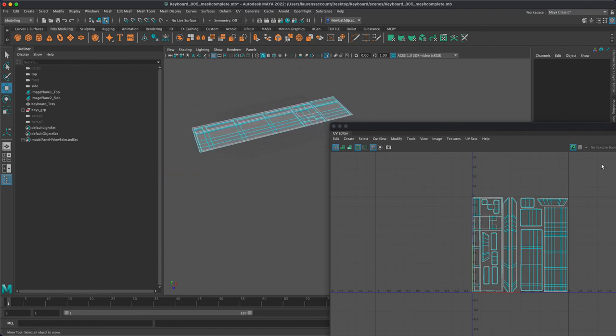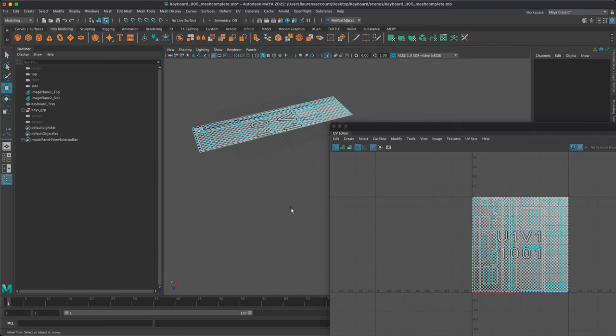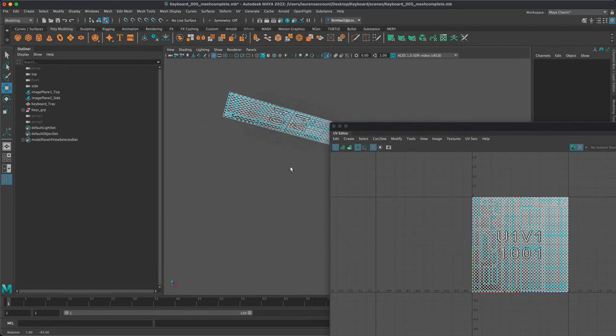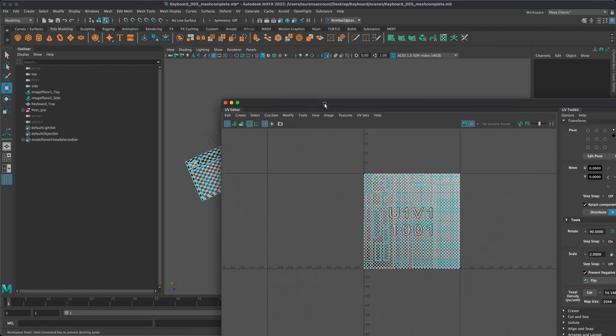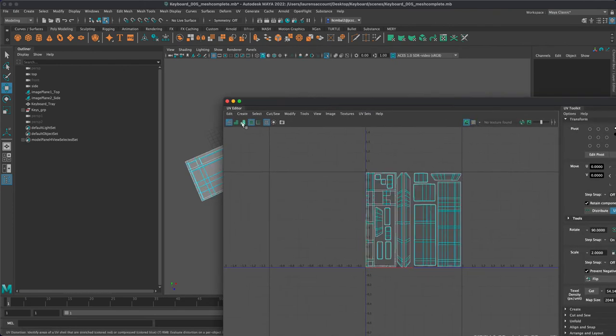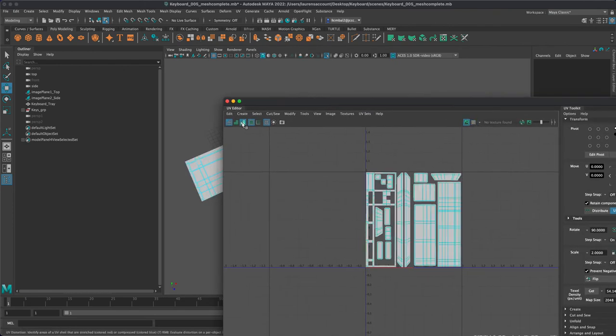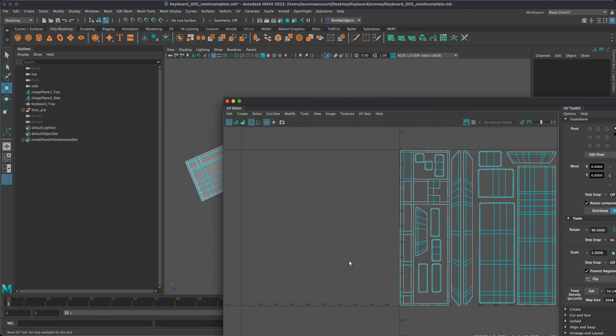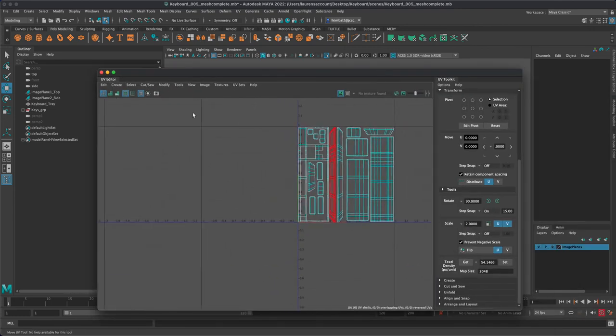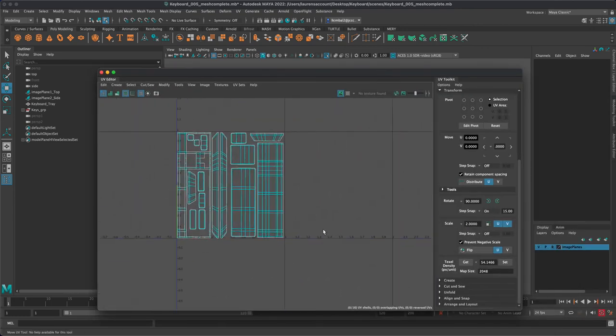All right, let's go ahead and take a look. Yeah, it looks nice and uniform. There doesn't appear to be any stretching. All the squares are nice and aligned. We can always double check. Everything's coming up white. Everything's blue, which means nothing's been flipped. There's nothing overlapping. I think we're good to go on this step. So that is laying out the keyboard tray.